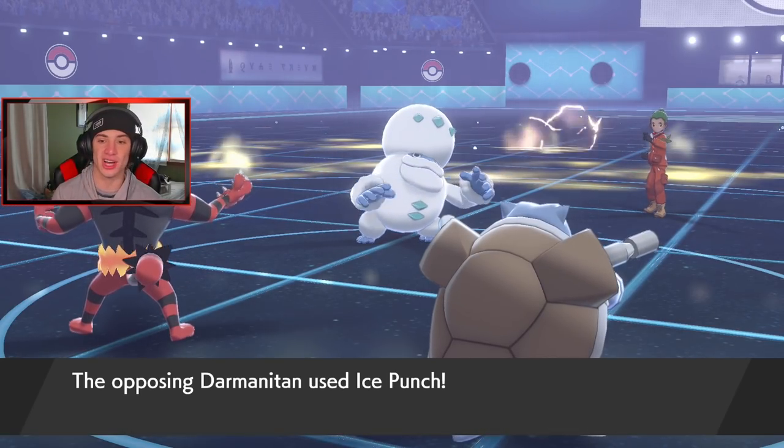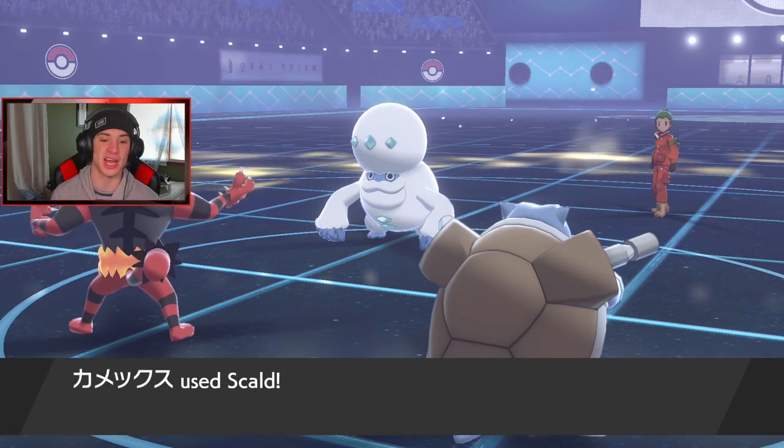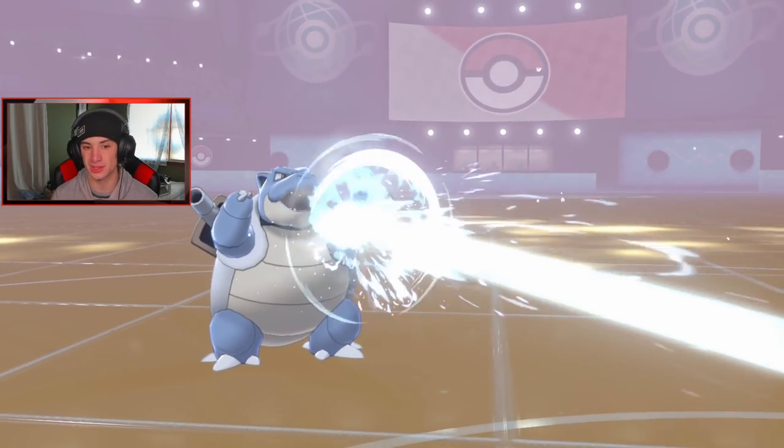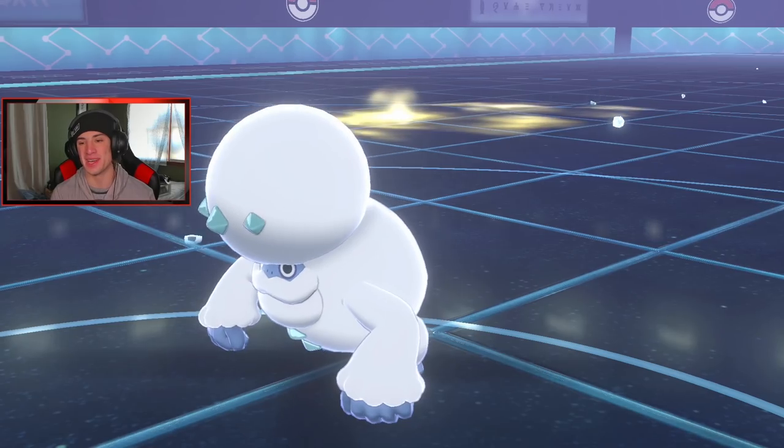But let's get it. What are you going to do? He's not even going to quit. He's just going to Ice Punch on me. Hey, yo, chill on me. And he eats! Yo, that's GG now. That's definitely GG. Skull's going to come through. Thank you, Blastoise, for eating up. Get this thing out my face.